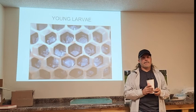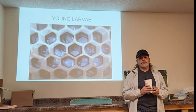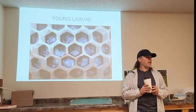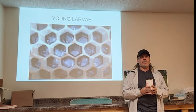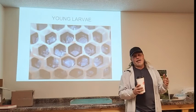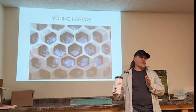That quilt box I have there is probably about the right size for a screen bottom board screen. Eighth, okay. Yeah, not easy to find, by the way. Eighth inch is hard to find. There's places around. Yeah. One year I tried making like 50 screen bottom boards that I was selling to people. I think I had to go to like 5 different hardware stores before I finally found one, and it was an Ace hardware store at the end that finally carried the right sized hardware cloth for doing bottom boards. But the big chains like Lowe's, Menards, Home Depot, they skip from window screen right up to the quarter inch. You can't find that in between size.